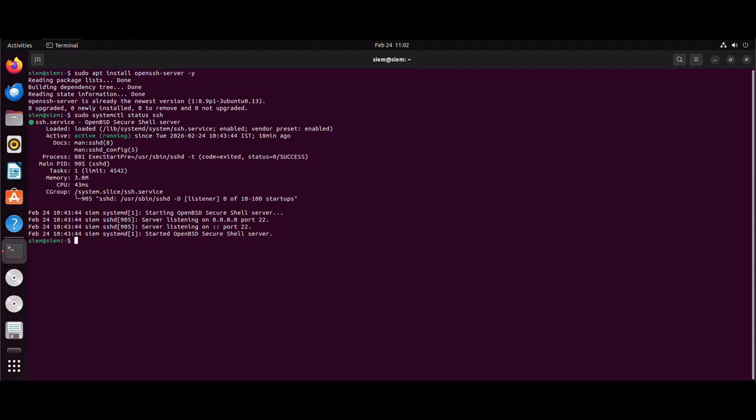Okay, so it's running. We are going to check the SSH port. It's working on port 22.